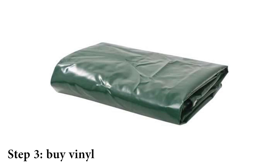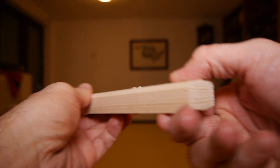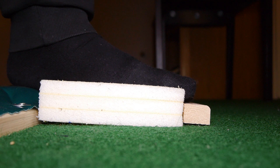Step 3: Buy vinyl. Add about 10 to 20 cm in all directions to your mat area measurement when ordering. If necessary, have it heat-glued so everything is in one piece. I ordered 630 gram vinyl; 680 gram vinyl is also used for gyms. Step 4: Measure the perimeter of your area and buy wooden boards. I chose 2 cm by 3 cm boards that are curved on the outside so no one injures their feet stepping on them. I deliberately chose a board that is half the thickness of the mat so when you step near the board, the mat won't sink lower than the board, which helps prevent injuries.